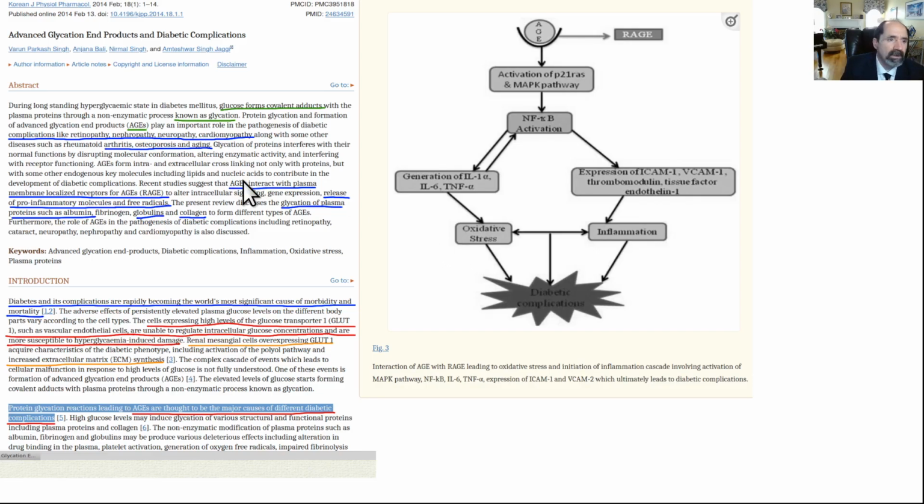Okay, now here's an article about advanced glycation end products and diabetic complications. And so what is the whole point of this talk? You saw that the animal foods and the fried foods give you tons of dietary advanced glycation end products. Plus, these same high-fat foods elevate your insulin resistance, which then blocks the uptake of glucose by your skeletal muscle, some of your brain neurons, and other cells with glucose type 4 transporters, so that the glucose can't get into those cells. And that drives up your blood glucose.